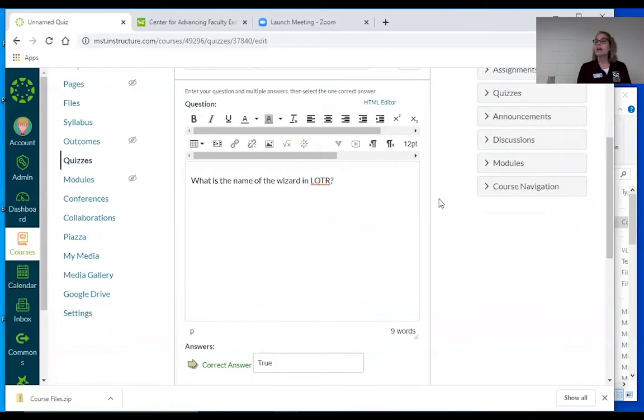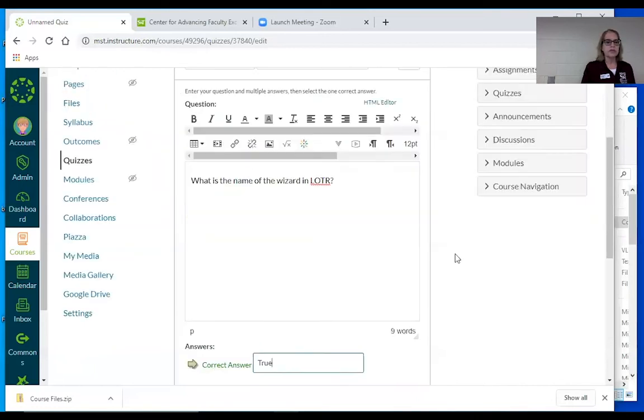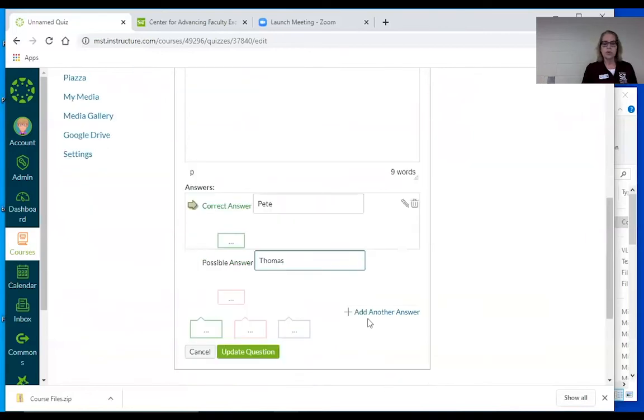After we've typed in our question, in that box you can put in images. So if you have an image of an equation or an image that you need to share, you can put in videos. They could watch a video clip and answer a question about that. You can put anything in that question box. So I'm going to scroll down where I have my answers. And it didn't change back for me. So I'm going to put my answers down here. It will let me add more answers.